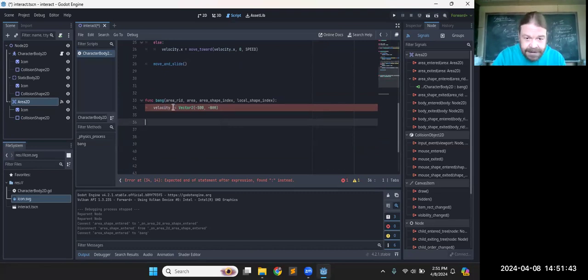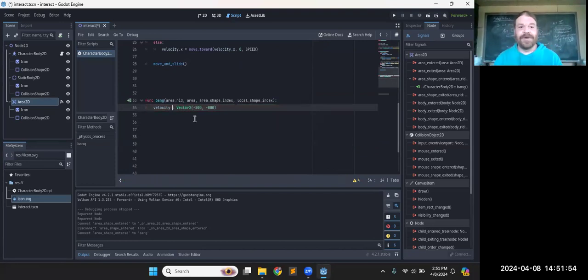Why doesn't it like this? Oh, sorry, I don't need the walrus operator there. The walrus operator is for defining stuff. Velocity is already defined. When we make a new variable, then we need to say what type it is or let the computer figure out what type it is.